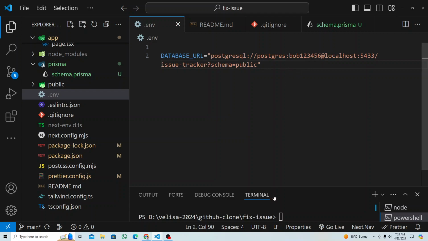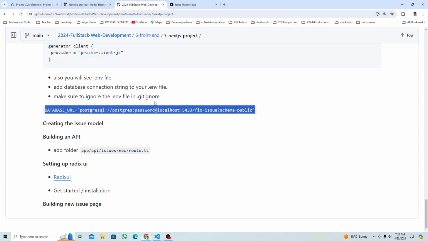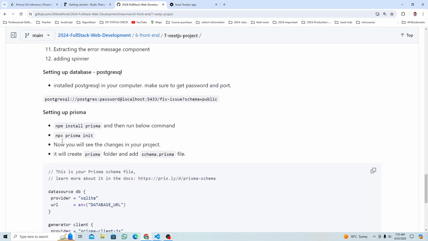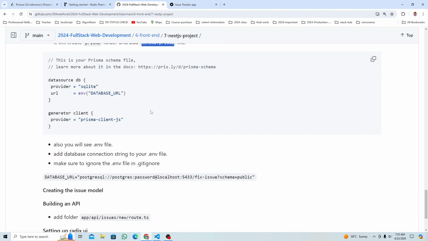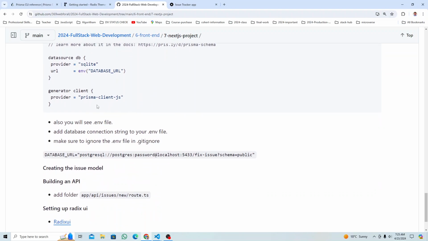So what we did: we installed Postgres, we ran npx prisma init, and then we selected the provider here, that is PostgreSQL. Then in the .env file you add your link to connect the database.